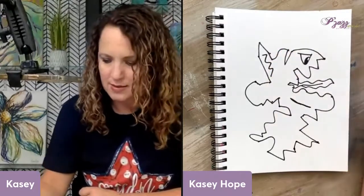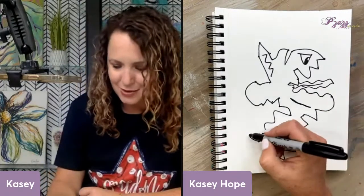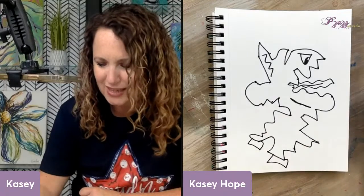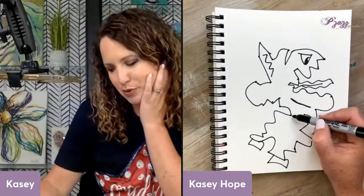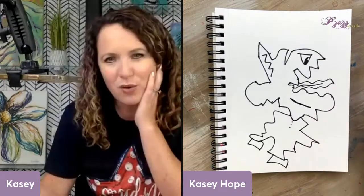I'll add a little line here for a chin. This could be like something on its back, and this is just like its crazy little feet — if you wanted to add shoes you could. You just kind of look and add details where needed. You can even add extra details, like a little t-shirt — and it looks like it's kind of pointing its finger at somebody. This is just a crazy little growth or something back there.